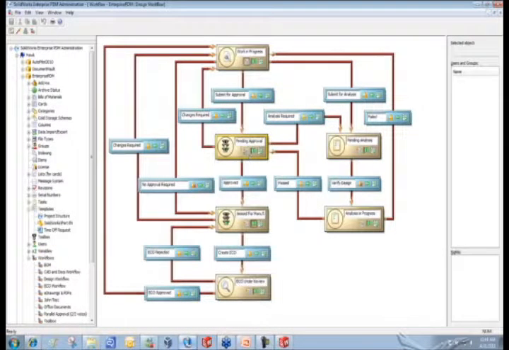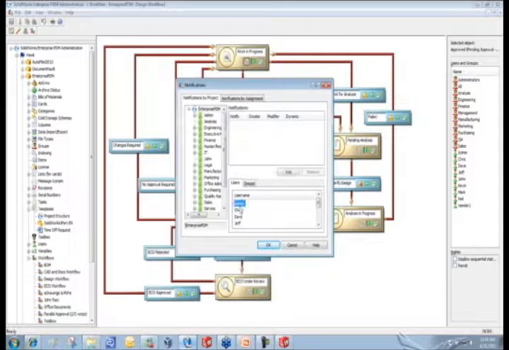So for instance, over here, a file is going to get approved. We'd maybe like to send some emails out to the company that file is going to get approved. So if I go to the property or the notification box on the transition, I can come through here and choose different users if I wanted to notify users individually. Or I've got a group, you know, I want to send a group notification. Maybe I want to send a group notification to everybody. I can go ahead and notify everybody in a particular group. And when that happens, they're just going to get an email that the system just sends out. Doesn't require any user interaction.